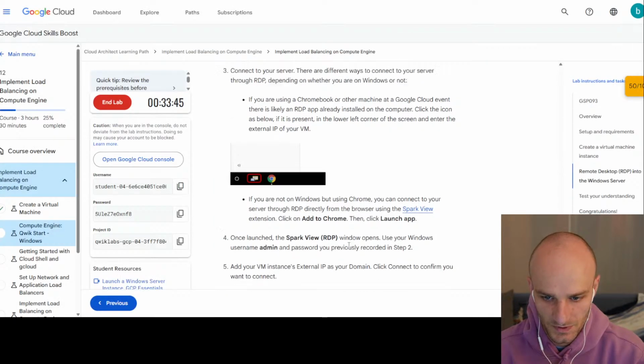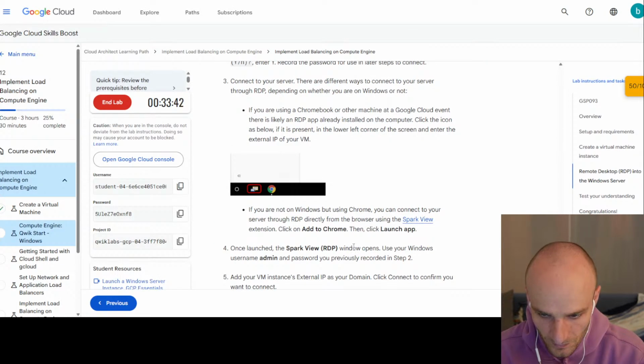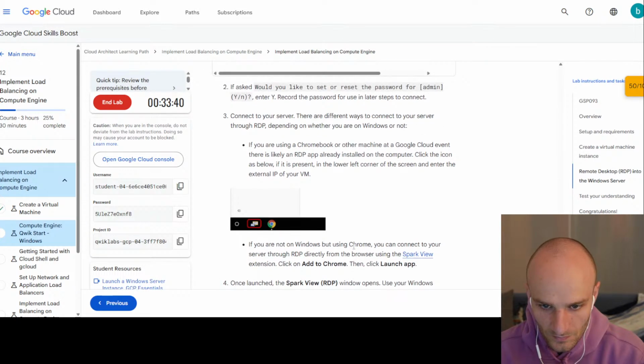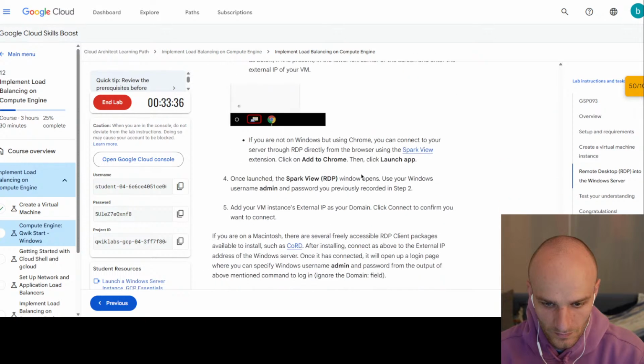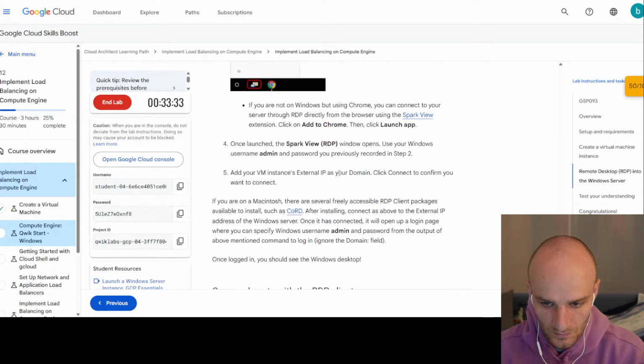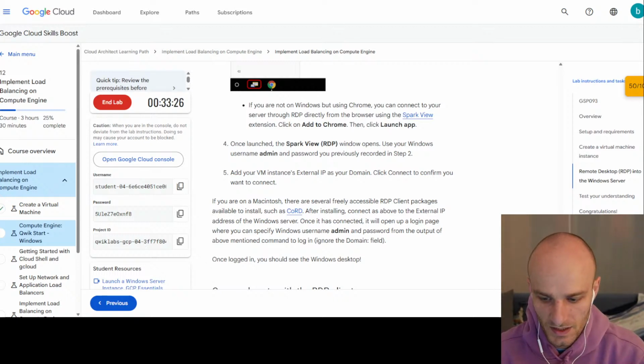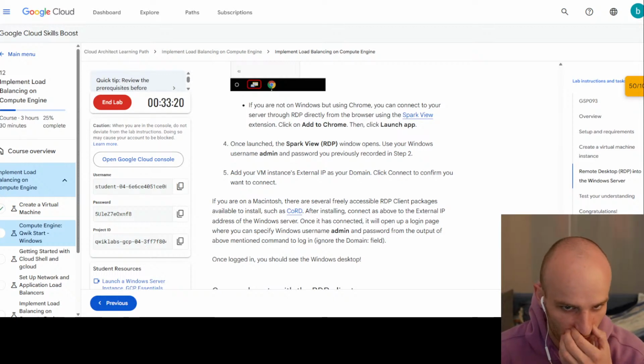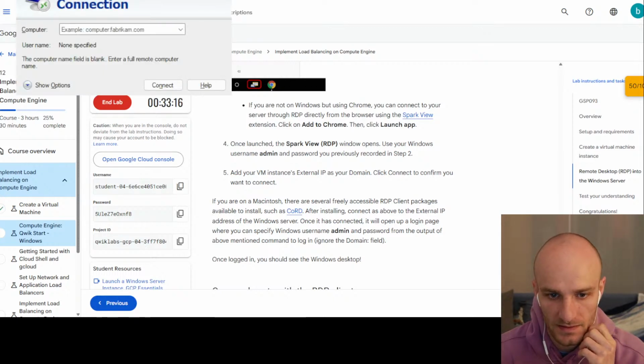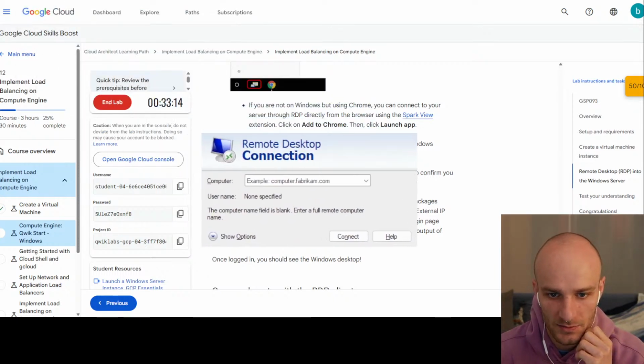What the heck? RDP, remote desktop connection. So let's see if I can share this window with you. Yes. It's horrible, however.